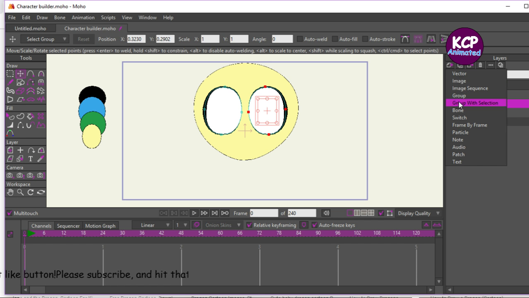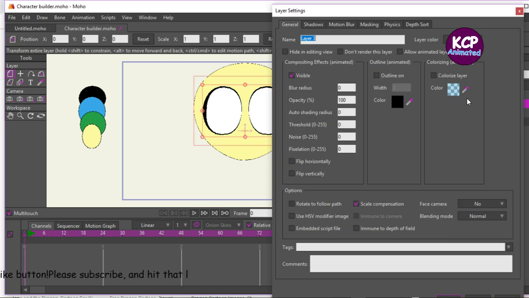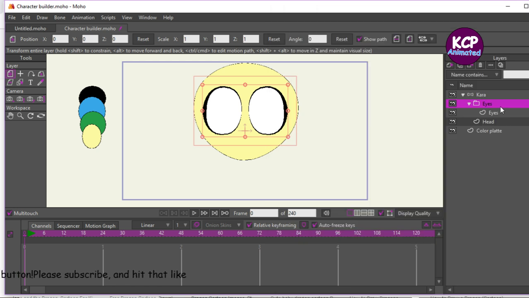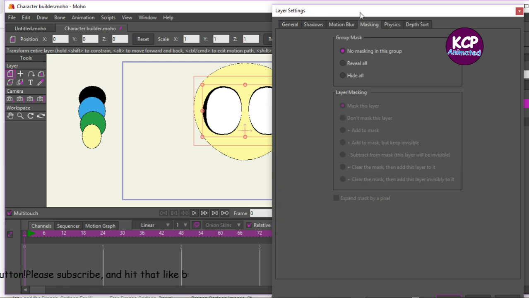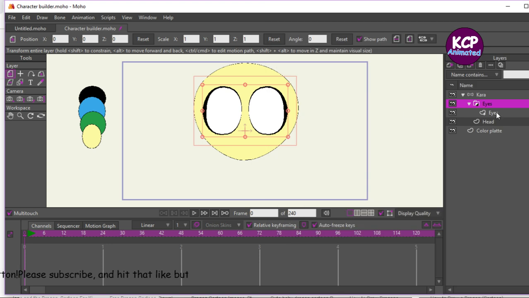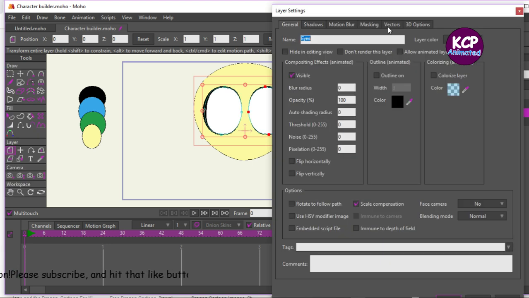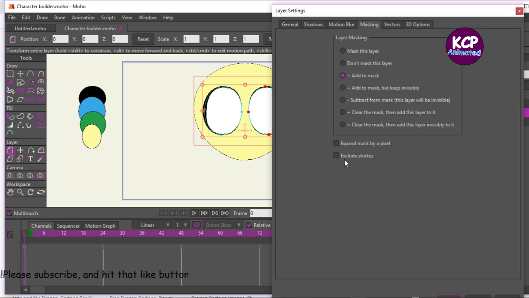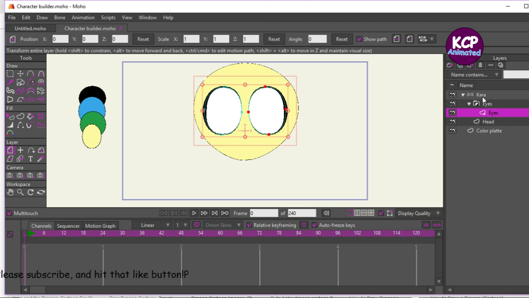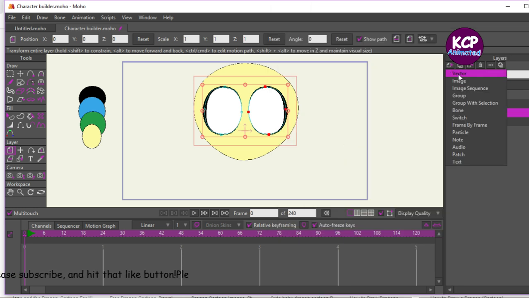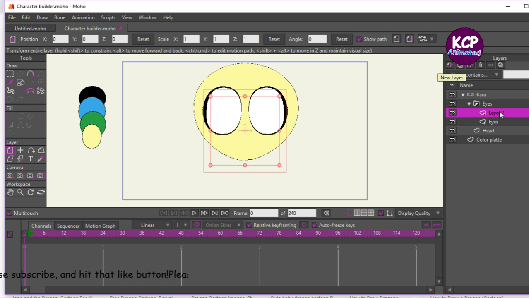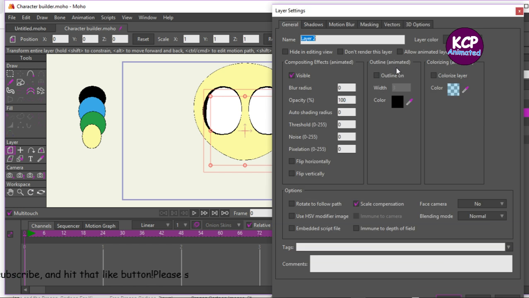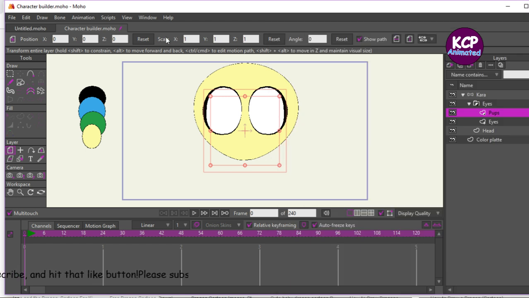Let's now put this into its own group layer. Call this eyes. Just double click that again. Turn this into mask. Select the tab. Extrude strokes. Call this pupils.